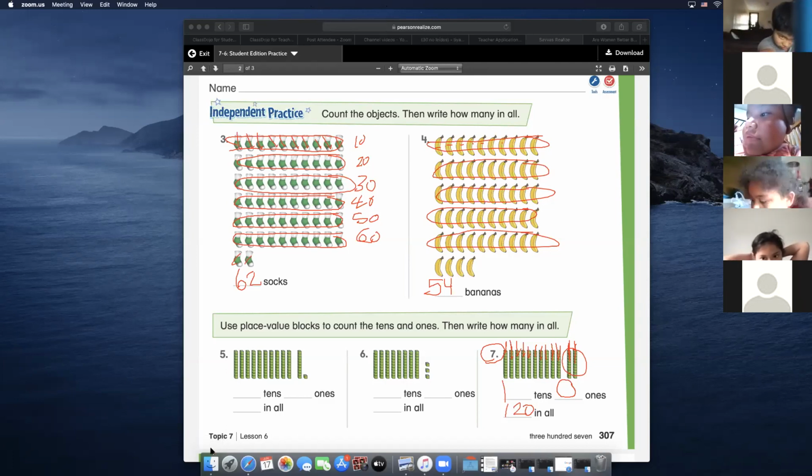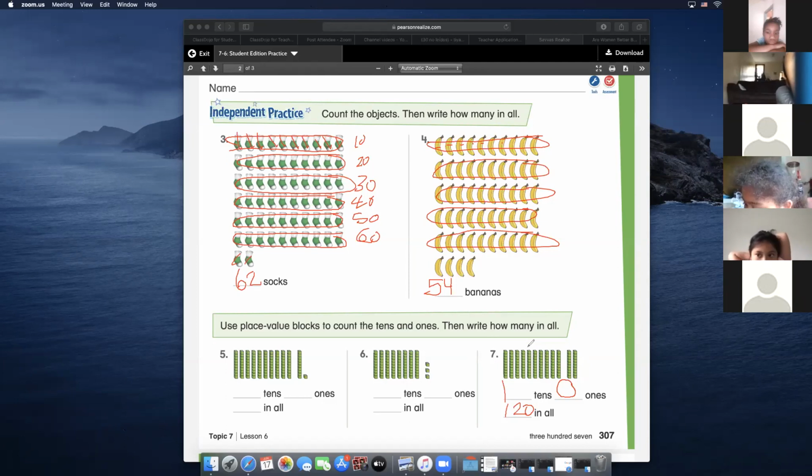Let me read some stuff I did to try to help out. So now, Iker, they want you to count these green things. But you're not counting by 10s. You're just saying how many are here. So you can actually say 1, 2, 3 to see how many are there, okay? All right, go ahead, Iker. Go.